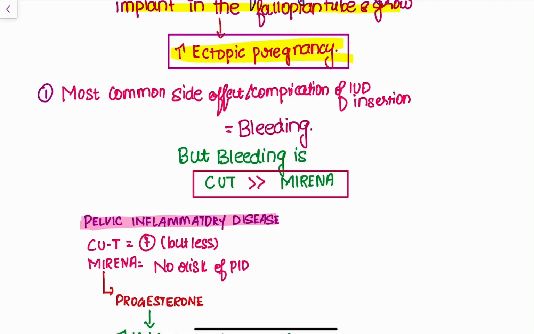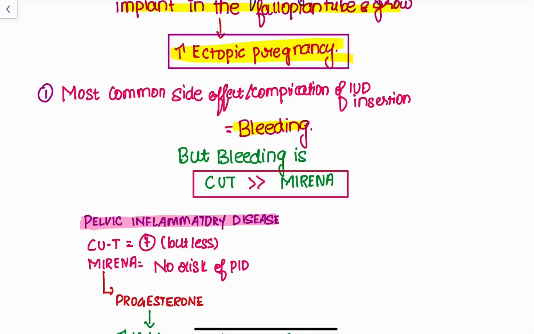So the chances of ectopic pregnancy with the IUD Mirena are increased when compared to the copper T. Clear? Yes. Now, the most common side effect or complication of IUD insertion is bleeding. Similar to the copper T and the IUD Mirena, the most common side effect of IUD insertion is bleeding, right? But when comparing the copper T and Mirena, which has the highest rate of bleeding and which has the next? The highest rate of bleeding among the two is with the copper T. So the copper T has a little bit higher risk of bleeding when compared to Mirena. It doesn't mean that Mirena doesn't have any bleeding. No, it is not like that. Both the copper T and Mirena exhibit some bleeding after the insertion.